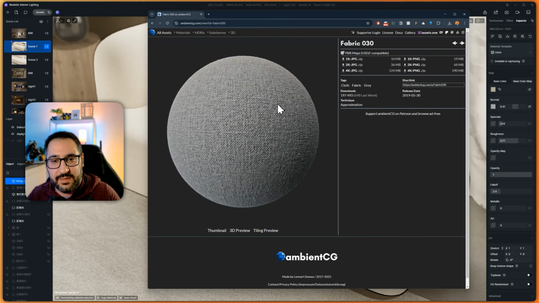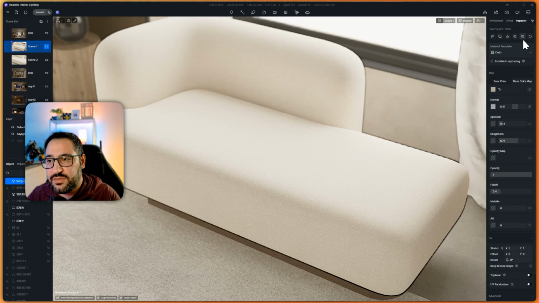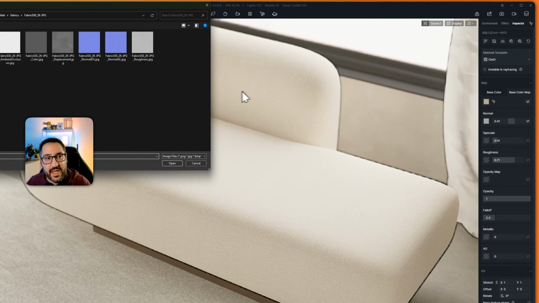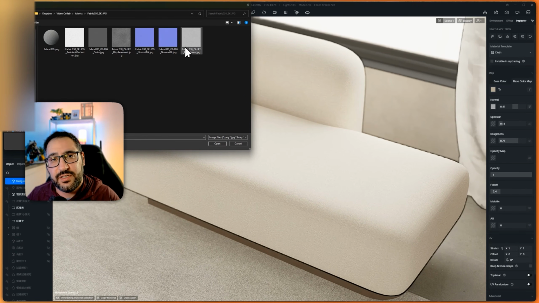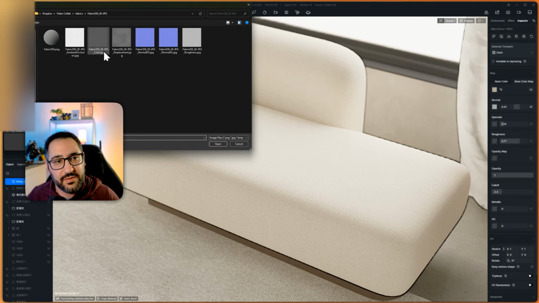There's no reason for you to manually create this. Obviously, if you have a material sample and it needs to match that, create the diffuse map, and then you can actually use the AI tools to generate all the other maps. But anyways, I've got this resource here. Let me load in the fabric materials. So when you unzip the folder, you're going to get a bunch of different textures, and this will vary from vendor to vendor. But most importantly, the base color map is going to want this guy.